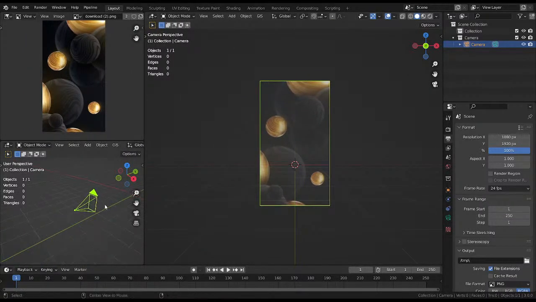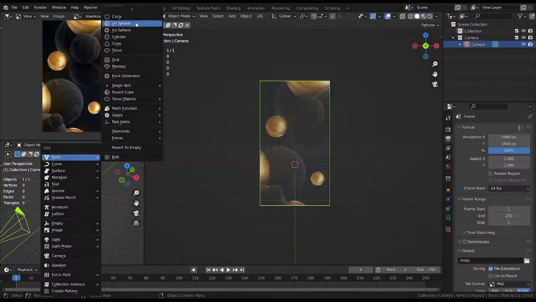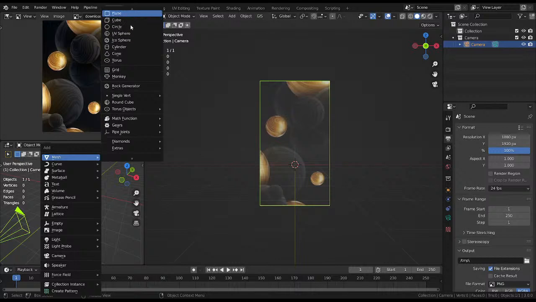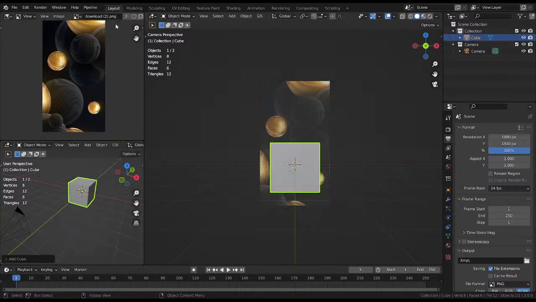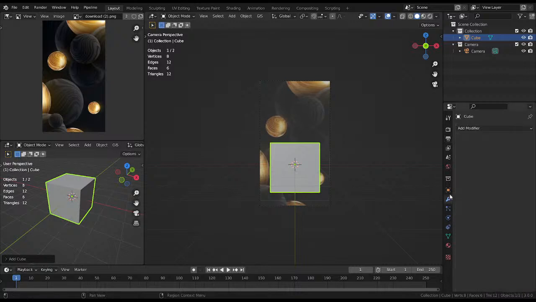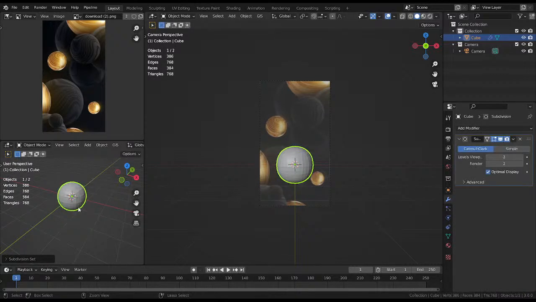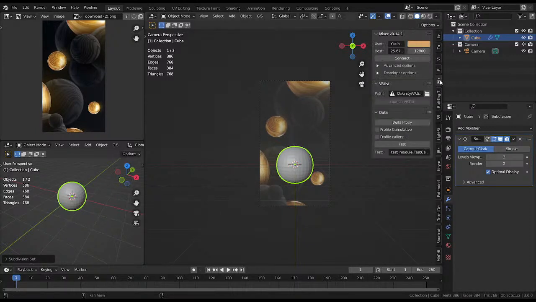Let's see what we can do. I'd like to make some circles. Shift A, mesh, UV sphere. Any sphere is good, but I don't have this quad sphere. Let's make one. How about that? So this comes with a mesh machine, I suppose. And to make this, it's possible to make it without the add-on. So I'll just subdivide.